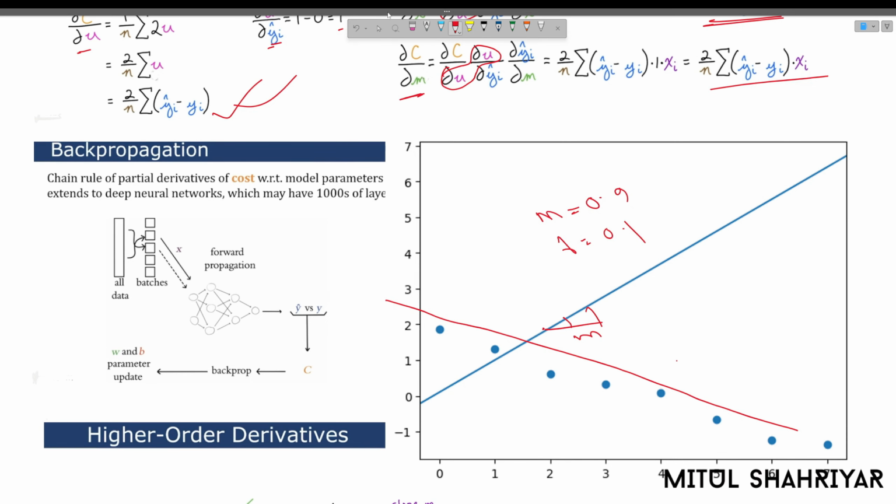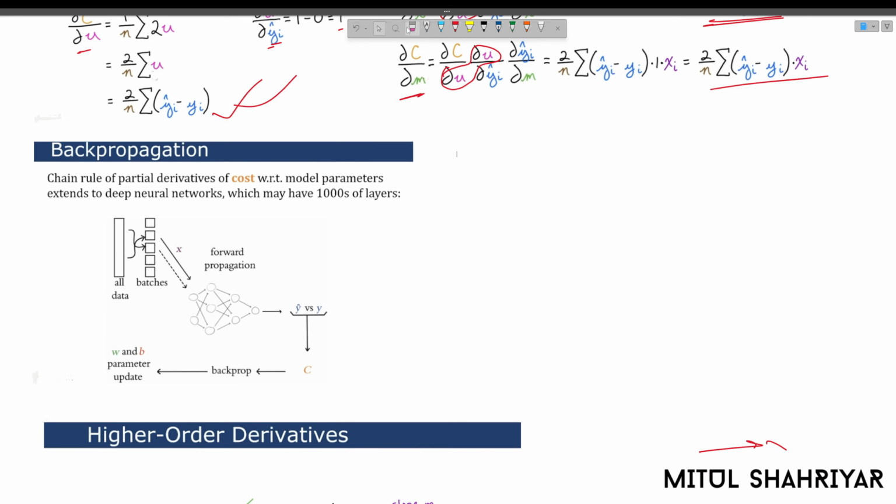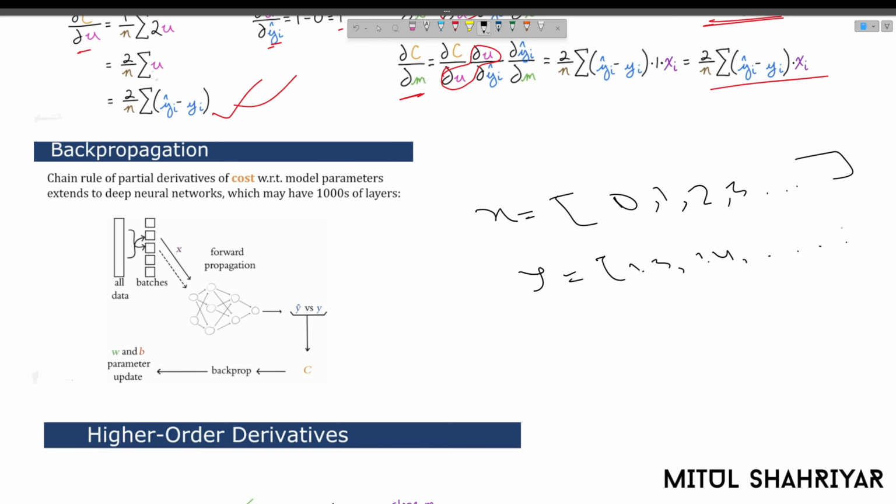I'm going to make sure of what's happening. Let me just remove this one and this one as well. So the goal is, let me just verify what's happening. Okay, so the point is we have some x values, a list of values like 1, 0, 1, 2, 3 or something, and we have some values for y like 1.3, 1.4 or something, right?